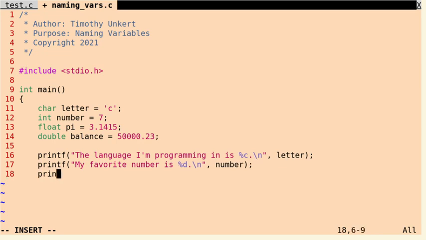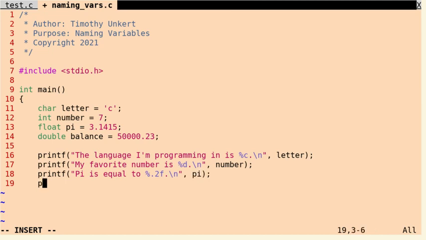The next one, we're going to printf "pi is equal to" with a percent sign and then .2f, because I want just 2 decimal places. Let's put a period and a \n to move down to the next line, and pass in that pi variable.